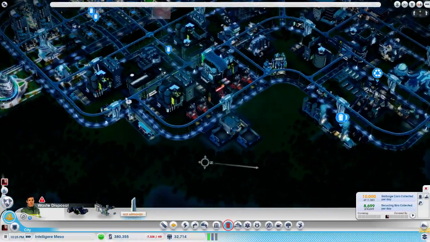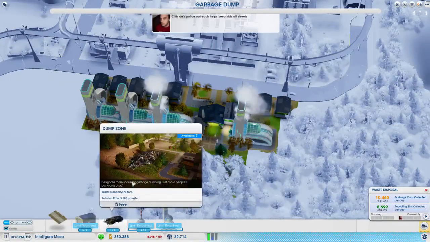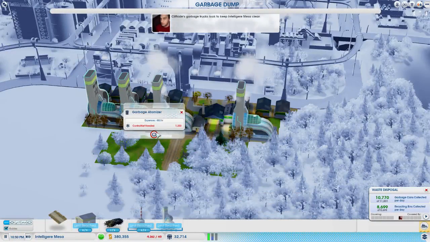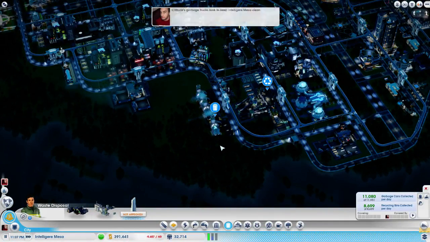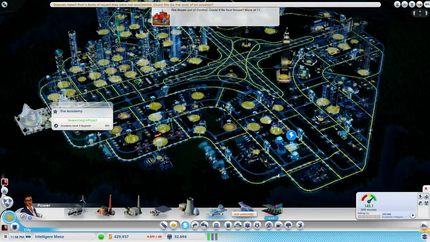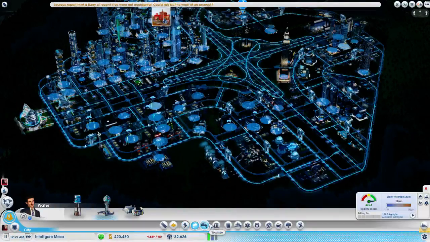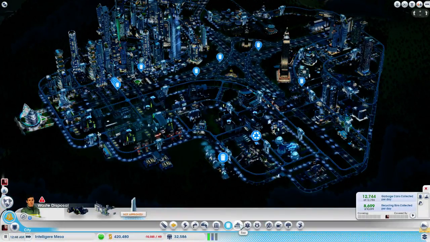Oh, our garbage dump is almost full. Why would that be? Oh, a lot of garbage, I guess. Let's put another one of these on, and let's turn our other two atomizers on. Level 4 upgrade is coming along slowly but surely. Everything's being picked up there.